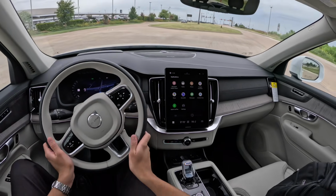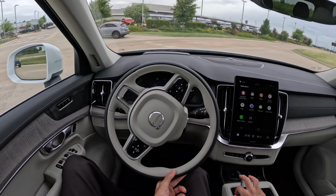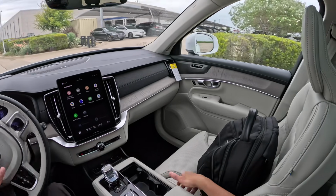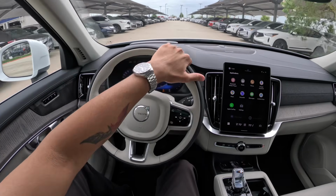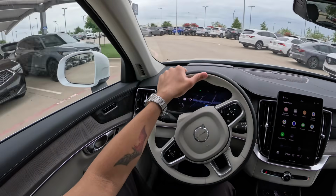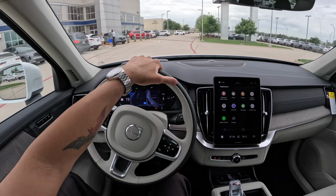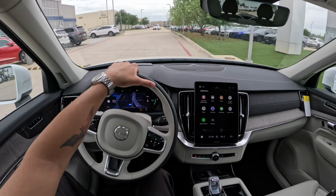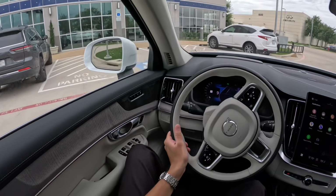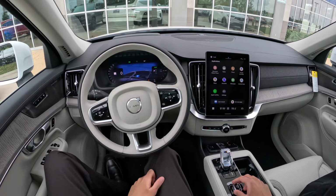Yeah, I love that instant pickup. I would only get the T8 personally because I really want that. I really love the hybrid powertrain, the plug-in hybrid powertrain, I mean, and instant acceleration and amazing torque. Those are very strong figures. But overall, that concludes this video.